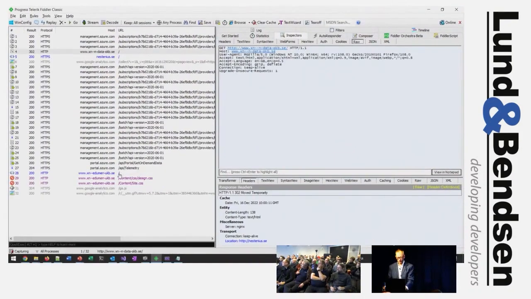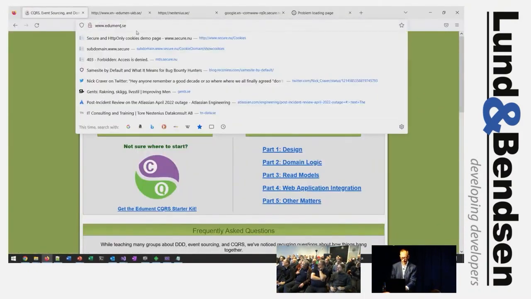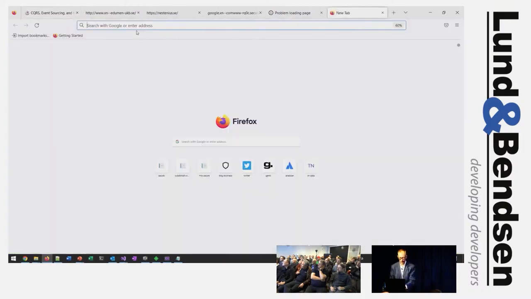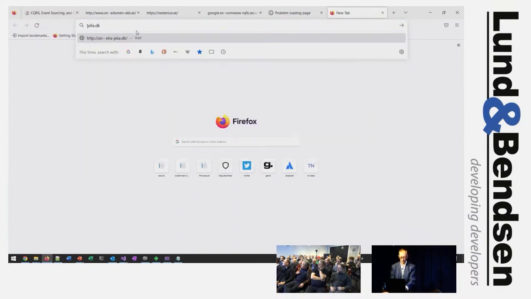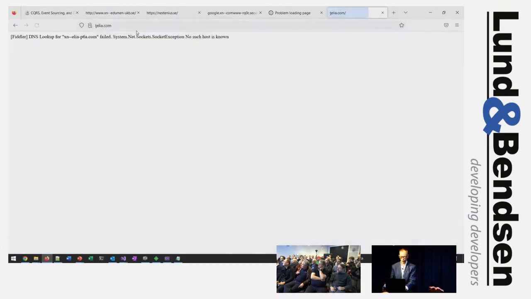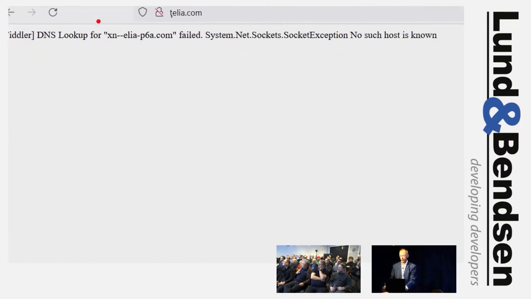But the interesting side now is that if I take this weird kind of T character in the domain and I go to, I don't know, use it telia.com, for example, I could create a phishing email with a link that looks like a genuine Telia domain name, and I could actually buy that domain by registering it in the DNS system.